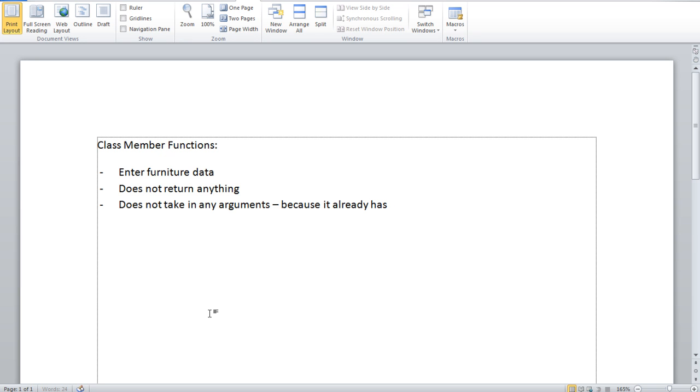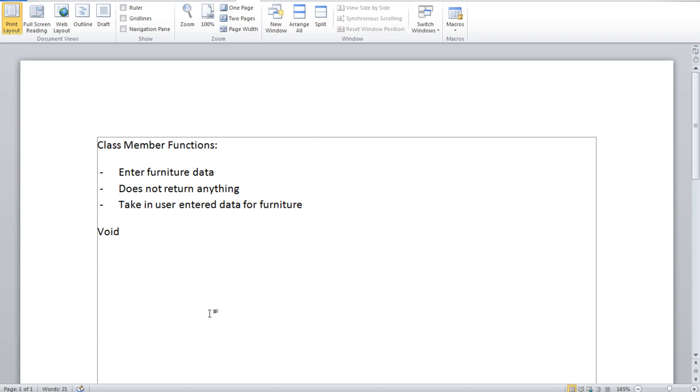No, sorry, it does take in arguments. This function is going to have to take in the data that the user entered. Yeah, so it's going to take in user entered data for furniture, because it's got to get the values from somewhere. So it doesn't return anything.